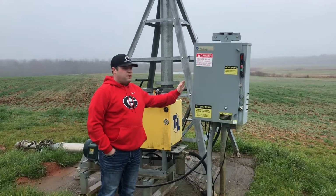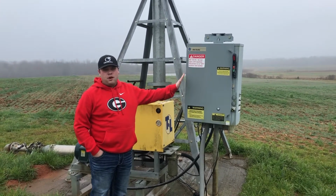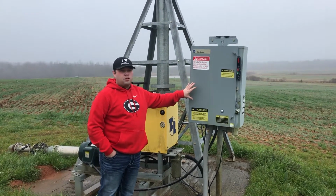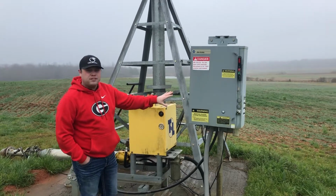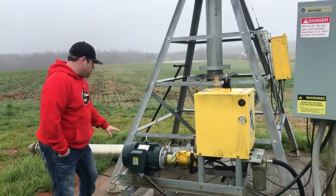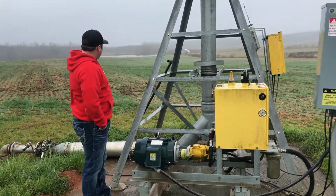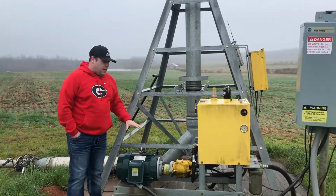So we're here at the end of this pivot, this center pivot, and this is the electrical box. An ag engineer will be part of the electrical side of ag engineering and design this electrical box to run this entire set of pivot. So this electrical box is actually also controlling this pump mechanism. This pump was designed to pull the water from the pond that's on our backside here through the pump line up into the center pivot.